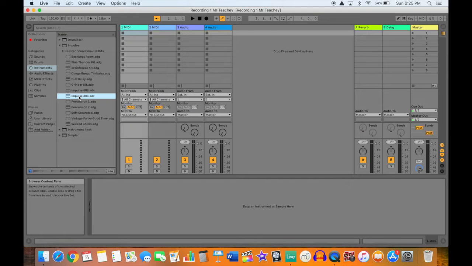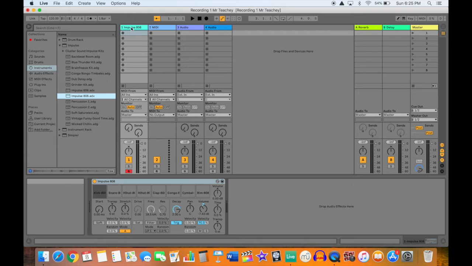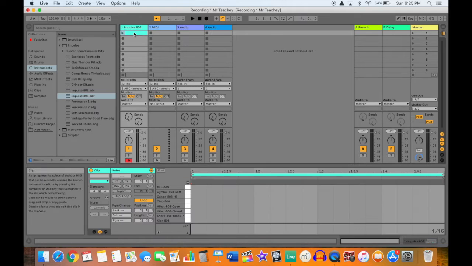In order to start working with this drum set, you have to click it and then drag it over to this column here. I have an instrument here, but I still don't have a drum loop yet. In order to create a drum loop, what I have to do is click on one of these little boxes. I'm going to double click. Now I have access to the instrument. Now I can start creating music with it.